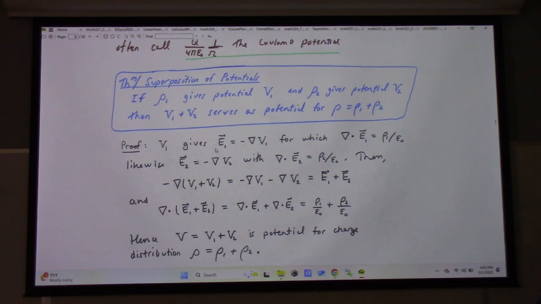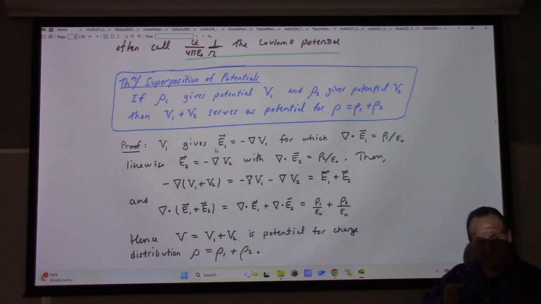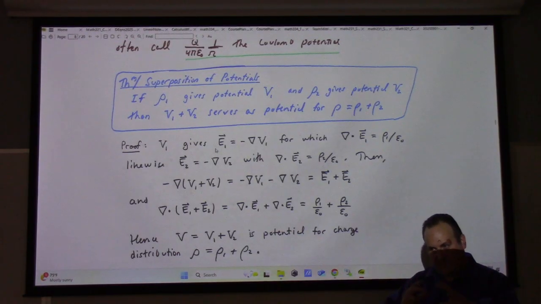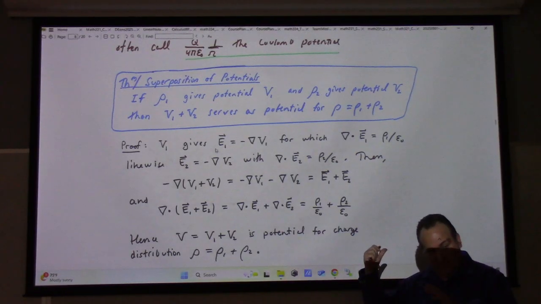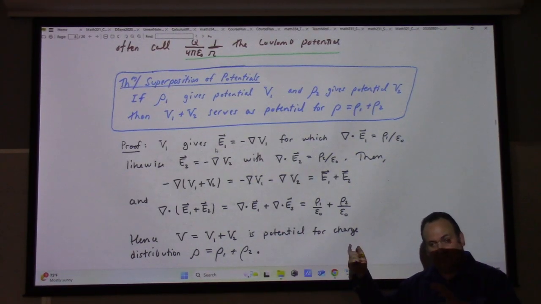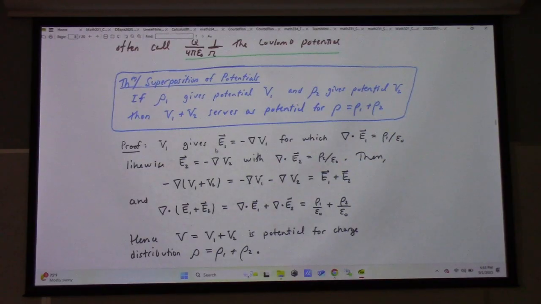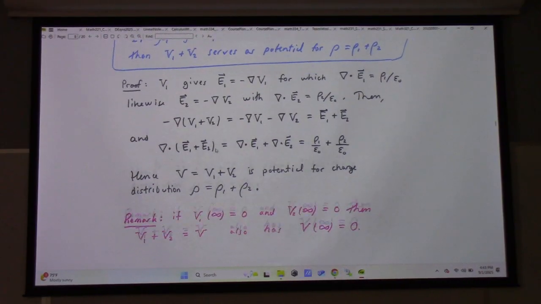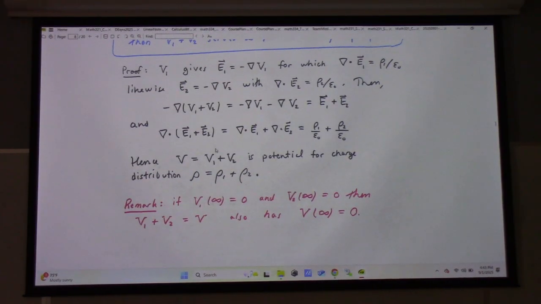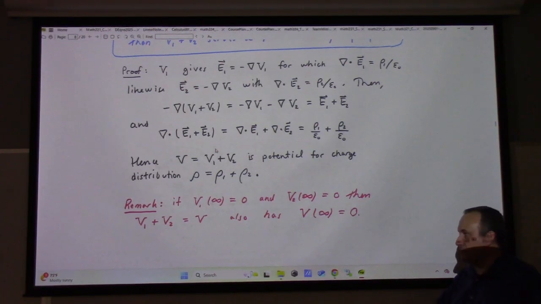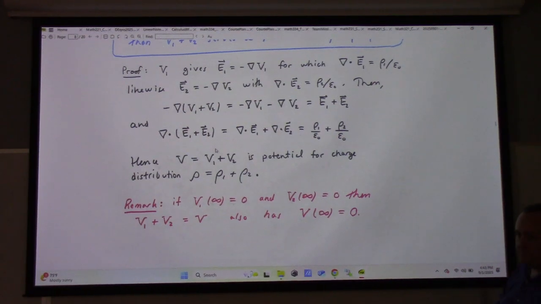On the other hand, if these were both voltage functions for a finite collection of charge, and we'd set the zero to be the voltage at infinity, then when you add these together, the zero of the voltage is still at infinity. That's true. But I was originally going to write the theorem down with the assumption that the zero voltage had to be the same set, but that's an unnecessary restriction on the theorem if you think about it. I mean, the calculus works.